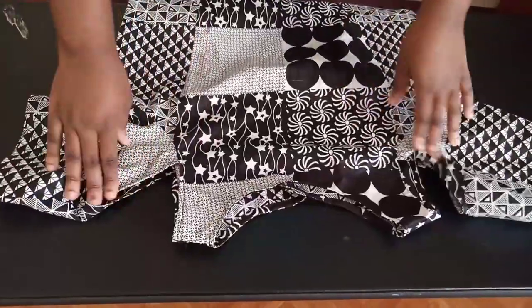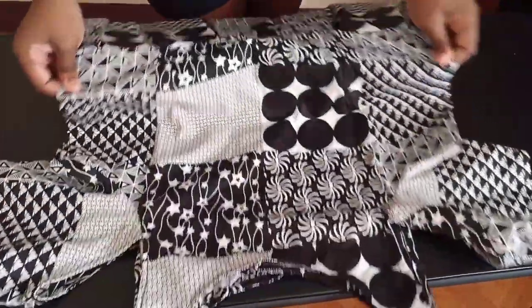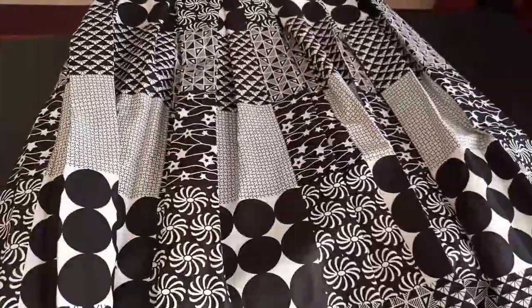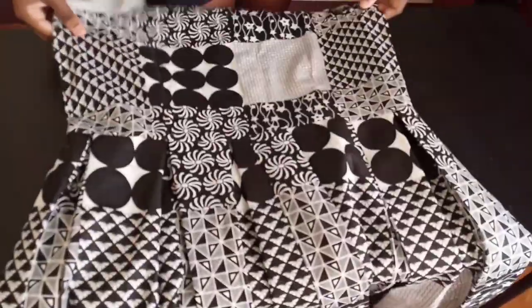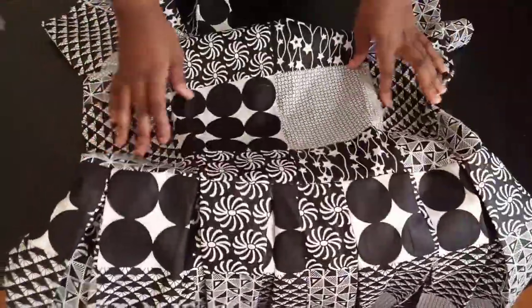See, I've gone ahead and finished it up. This is the neckline. This is the sleeve part here. So this is how the bottom part looks. Yeah, the box pleat part here. So that's basically it. And then it's going to have a zip at the back. So that's basically what it looks like. So this is for a client, so I'm not going to be trying it out.